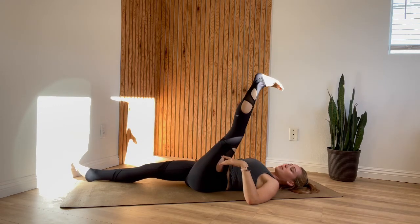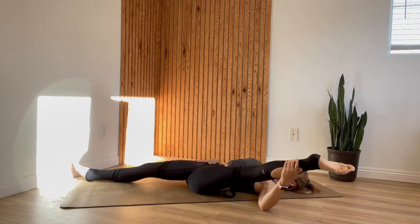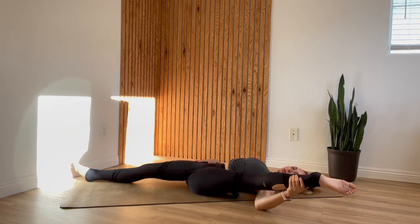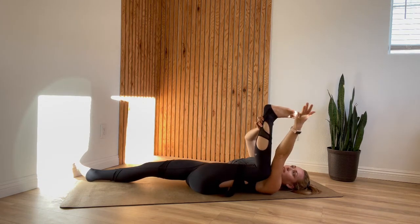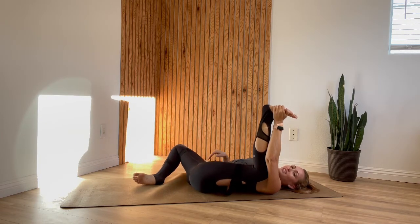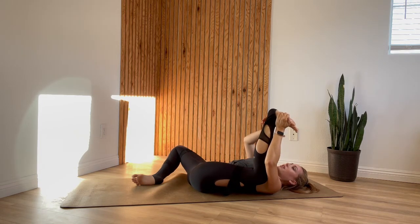Relax out of that. Place your right hand on your right hip and let your left leg open out to the side, maybe using your elbow like a little kickstand. Just two more deep breaths here. Let your leg gradually get lower if available, and if you start to need more you can arc your leg up towards your head. Then bring your leg back up through center, bend your knee aiming just outside of your rib cage, and grab onto the outside of your foot, somewhere along the shin, or your hamstring — wherever you can reach — for that half happy baby shape. Your ankle should be stacked right over your knee.